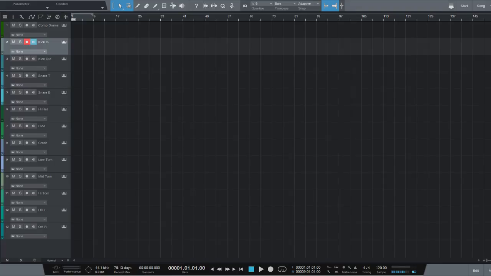If I want to roll off some highs on my snare, or I want to put a compressor on my kick drum in order to make it more punchy without affecting the rest of this stuff, I'm not going to do it up here. I don't know why I'm pointing with my hand when you guys can't see, but I'll do it with the mouse. So I'm not going to do it up here, because then that's going to affect every single individual part that's in the performance. Instead, we're going to do those changes in the individual bits.